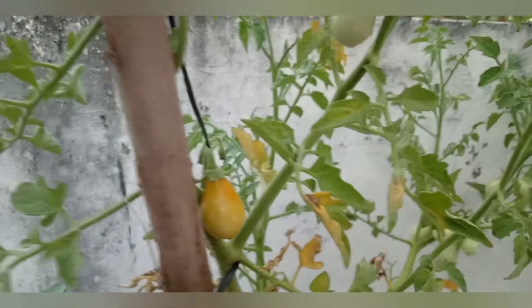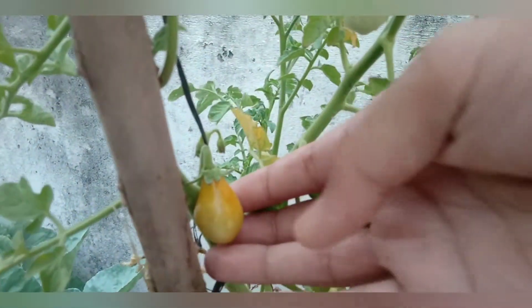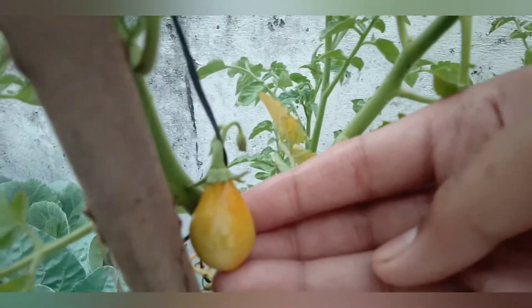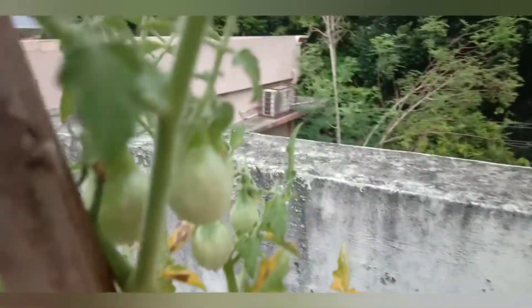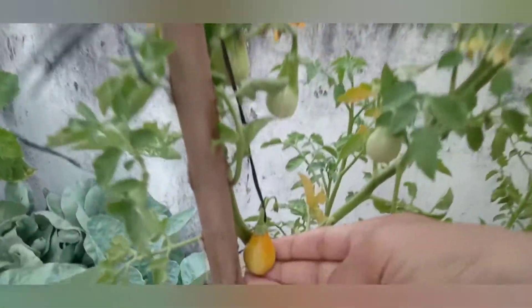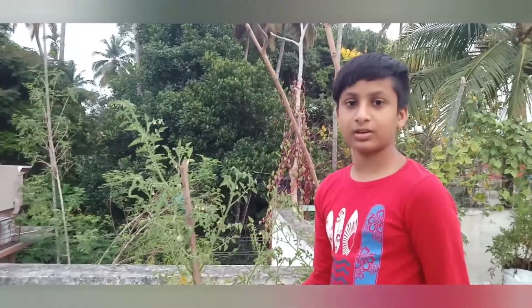This is a variety of tomato known as a pear tomato. As the name indicates, it looks like a pear but actually it is a tomato. Although it is small, it has many benefits including antioxidant power — it makes our bones as well as our eyesight stronger, helps in digestion and skin care. You should try to eat this raw.